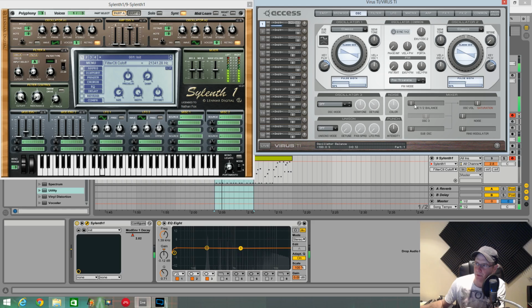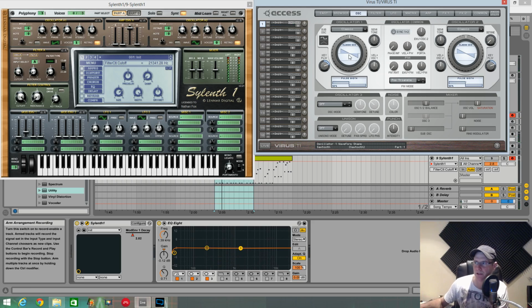So to start with, we'll bring in the second oscillator. You get a slight bit of detuning, even though they're both exactly the same. With the Virus, you still get a slight bit of detuning. You can hear them gradually drifting apart. And what we are going to do, we're going to pitch one octave up from the other, plus 12. We'll do the same inside Sylenth, one voice.